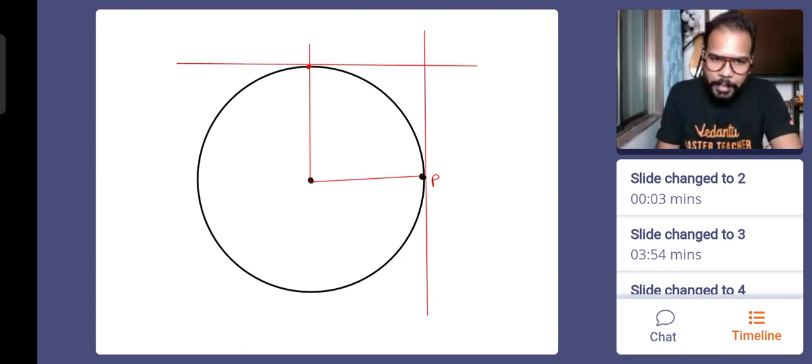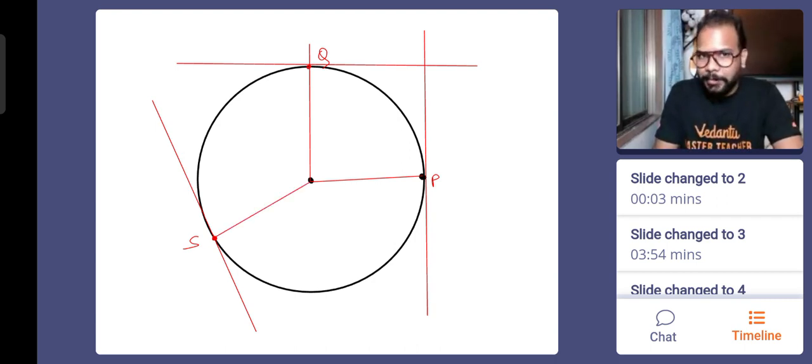Randomly chosen a very generic point. This point was Q. Say this point is S. So when the body is at S, the tangential direction is this, and the radial direction is this, right, everyone? So the point is, my dear friends, whatever be the forces which are acting on the body, my objective is to bring all the forces along this direction and along this direction.